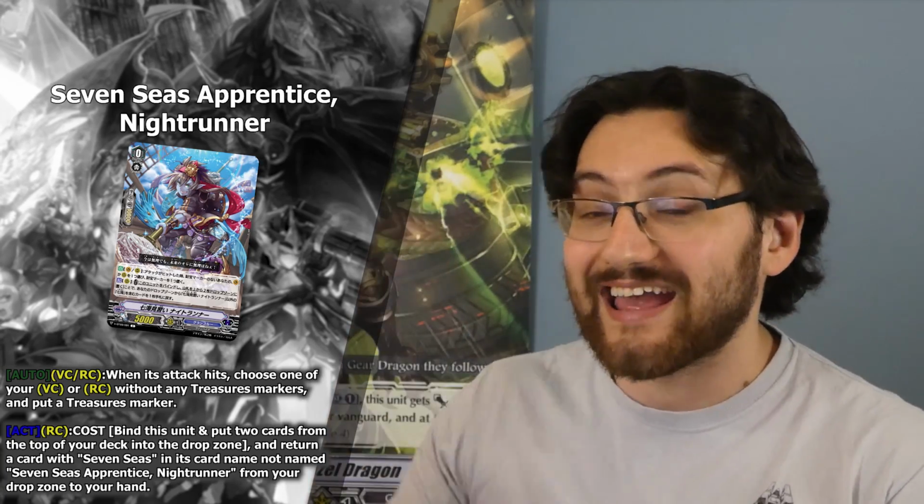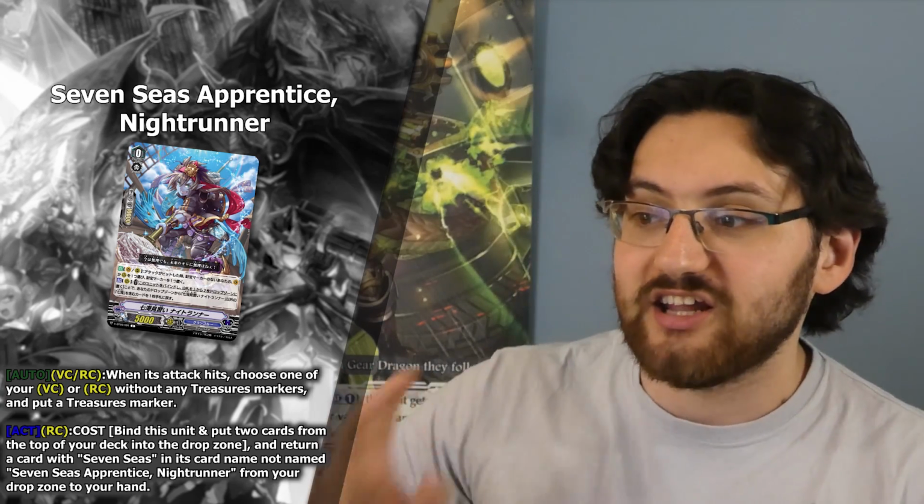Its first ability is auto on Vanguard and Rearguard circle. When its attack hits, choose one of your Vanguard circle or Rearguard circle without any treasure markers and put a treasure marker. So basically every 7 Seas unit has an on-hit ability where you can create an extra treasure for free on a circle that doesn't contain one. So you only need 6 treasures, as after the 6th one your entire board has all treasures and it won't activate anymore because all circles have a treasure, of course.